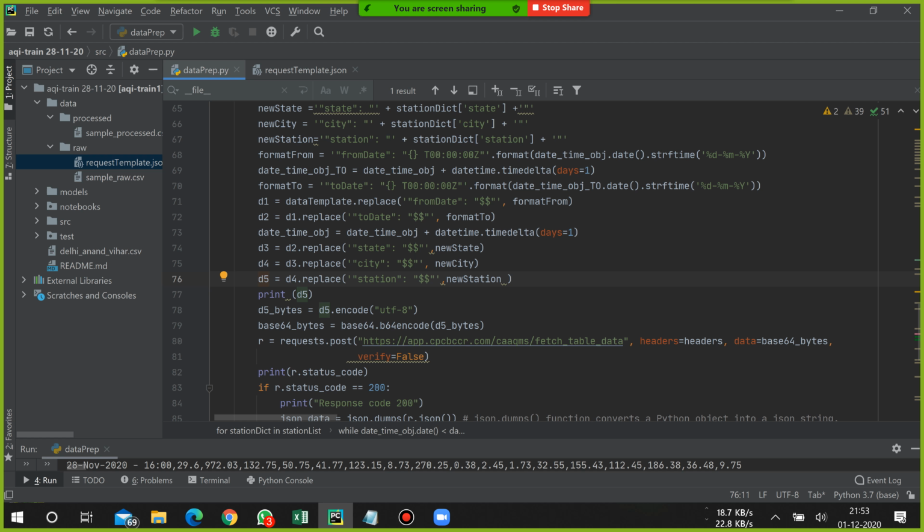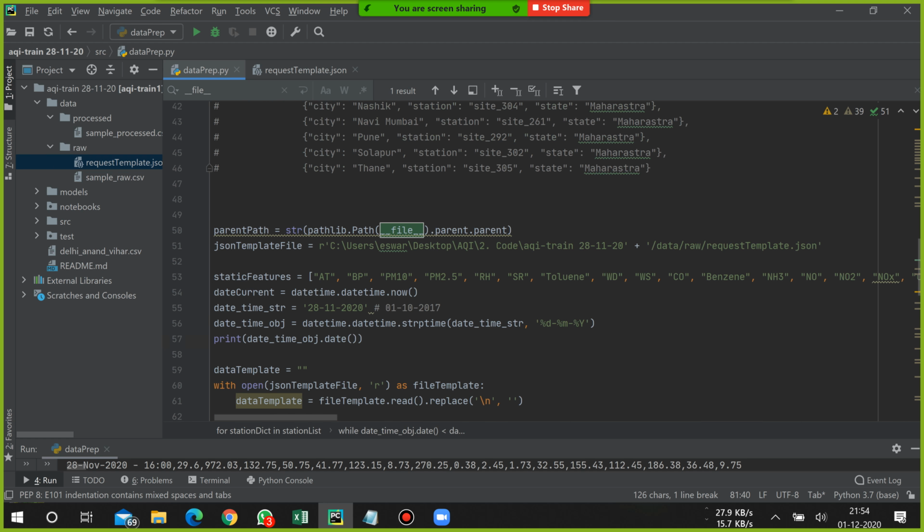We are converting from UTF-8 to base 64 because, as my understanding, this syntax needs some base 64 type format. If you guys find some other reason, update it. So this is all we are posting as a request. Up to this it is clear. Request, URL, then headers I will brief, and the database variables we define here, changing the format to match the syntax of this request.